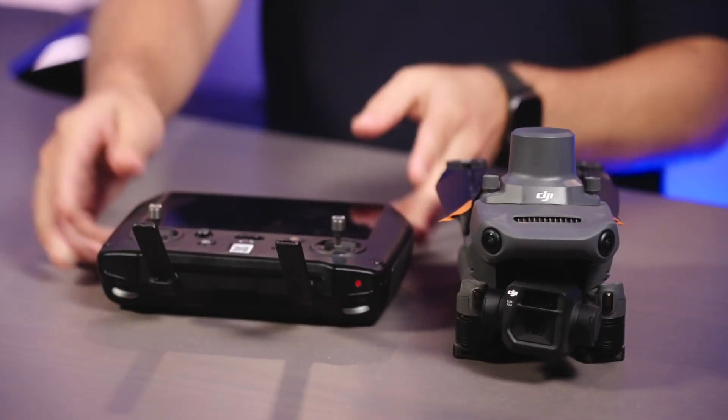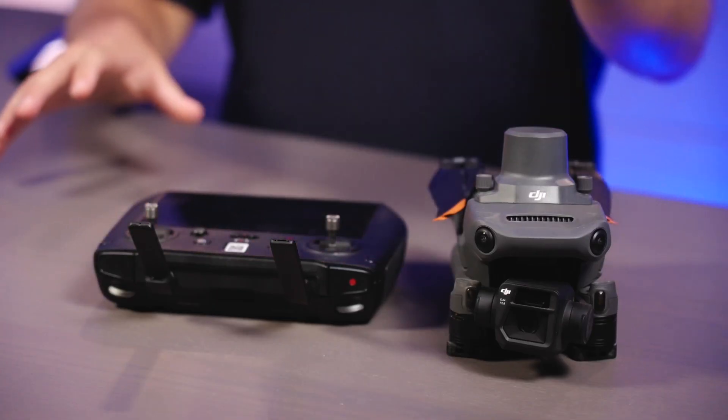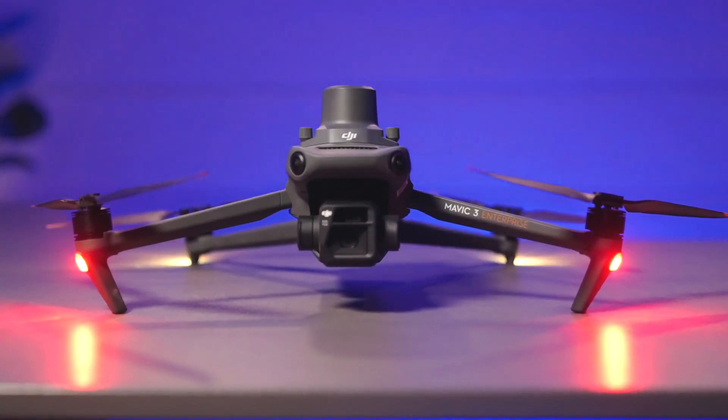On the flip side, there are other things to consider as you think about adding this to your fleet. The first one is price. As these drones continue to come with different accessories and controllers, the price is going to be more expensive. At the time of filming, I don't know the final details of exactly how much this drone will cost, but DJI has made it clear it's going to be a more expensive drone. We know the Mavic 2 Enterprise has continued to rise in cost with the smart controller and different camera options. The nice part though is that there are different options to consider as your drone program continues to grow — from less expensive options that DroneEmploy supports, to these newer enterprise drones as they come out.